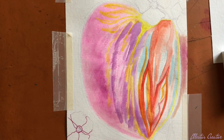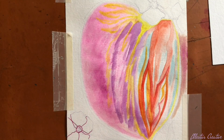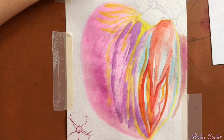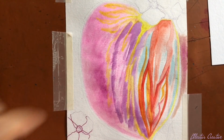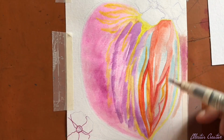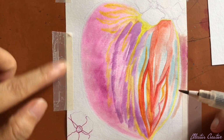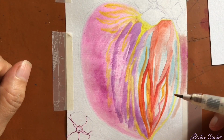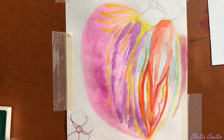Okay. Now I don't know what this is, but quite interesting, right? So this part is kind of such a really huge mess, and that one is also, I don't know what that is, right? So let's fix this part. I'll try what happens if I combine this color with that.